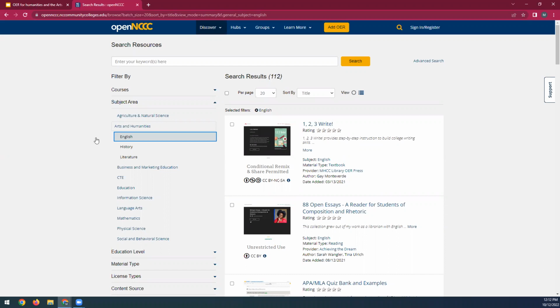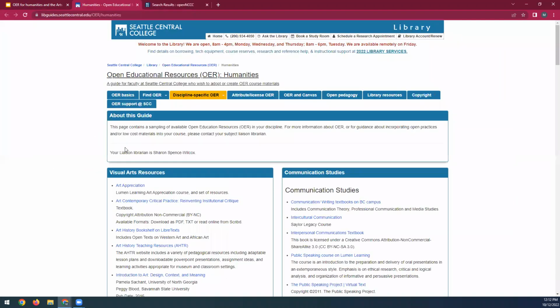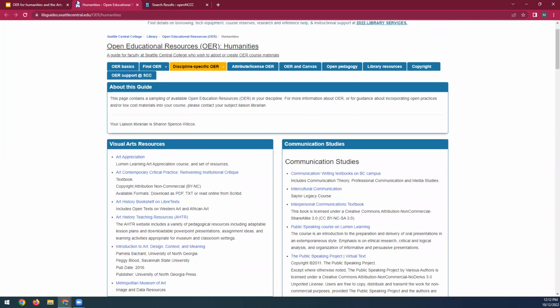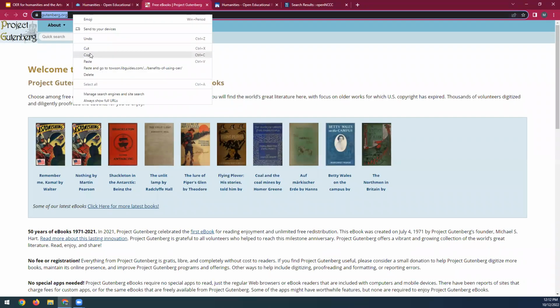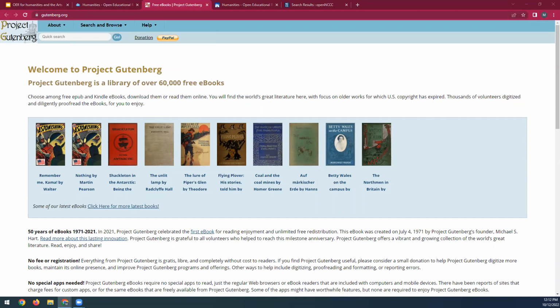And many of these are the same in the sense that they are LibGuides from other colleges that will show you other repositories that you can then investigate. They look very similar to one another. Visually, they might be very similar, but there's going to be some differences there too. So you have Project Gutenberg, which a lot of folks know about, free ebooks, and that is something that you can explore more if you would like. Yes, it is so great. There are so many resources available, and that is an OER resource. And so students probably have interacted with that previously.